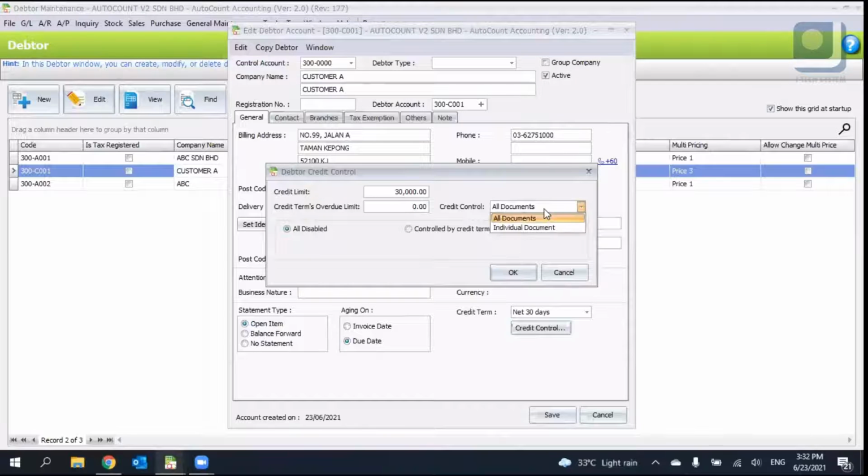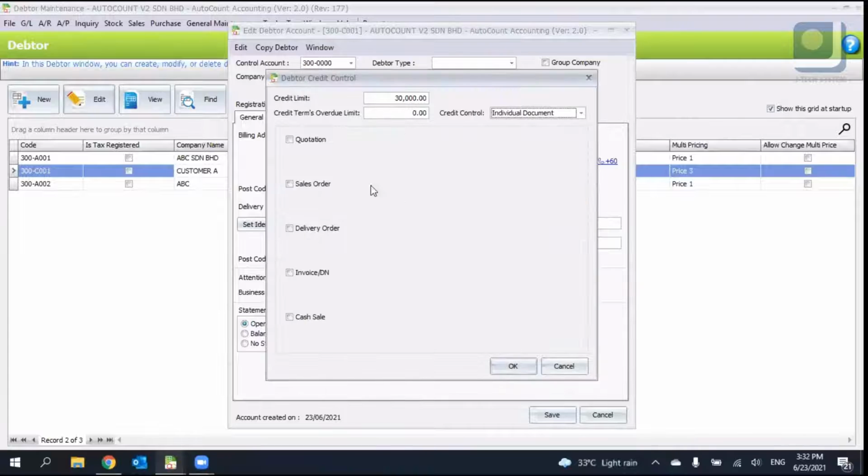Then you can set credit control for all documents, which means if you choose all documents, it is applicable for quotation, SO, DO, invoice, etc. Or you can choose individual documents, like sales order. If the credit limit is exceeded, either there is no block, or it will block you and show a message, or it will require you to key in the admin password.